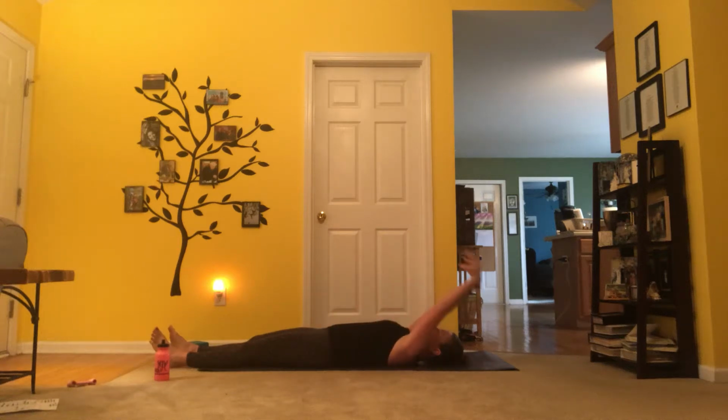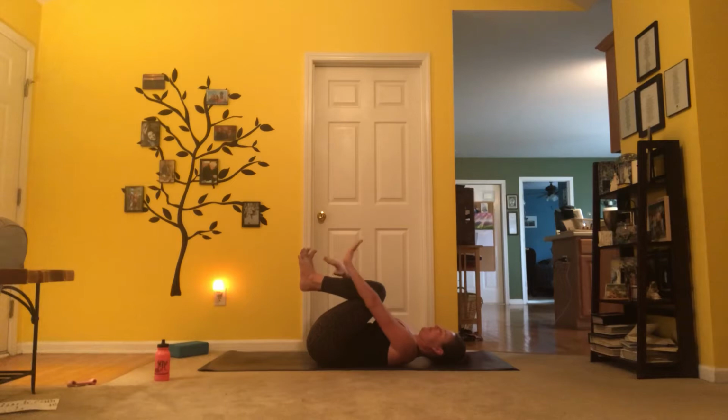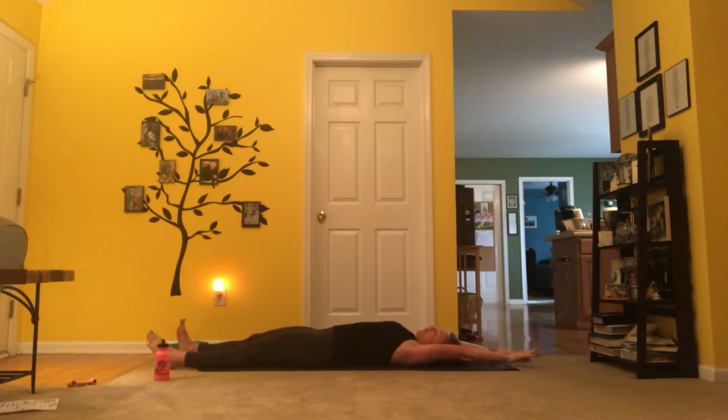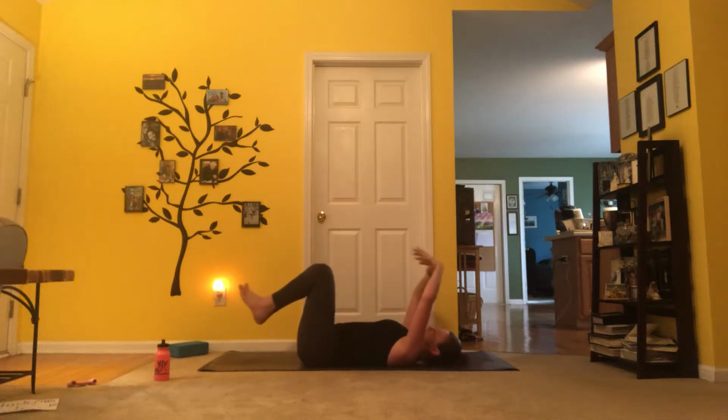From here, lift the arms overhead, point the toes, take a nice big stretch like you're just waking up in the morning. Then pull the knees into the chest, wrap the arms around, and then exhale. Reach it out. One more time, inhale, pull the knees into the chest. Exhale, sigh out.